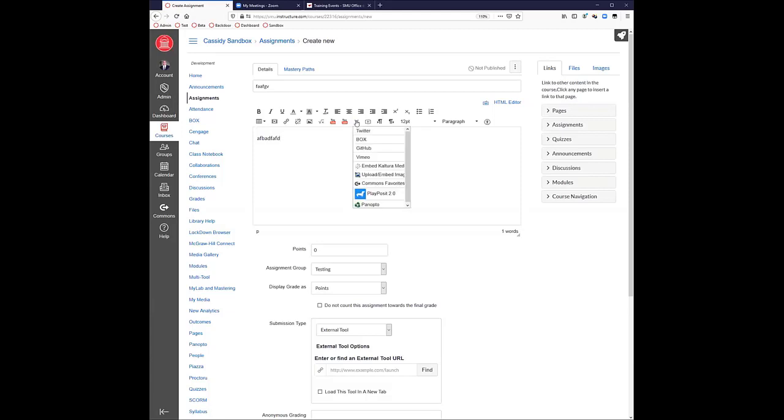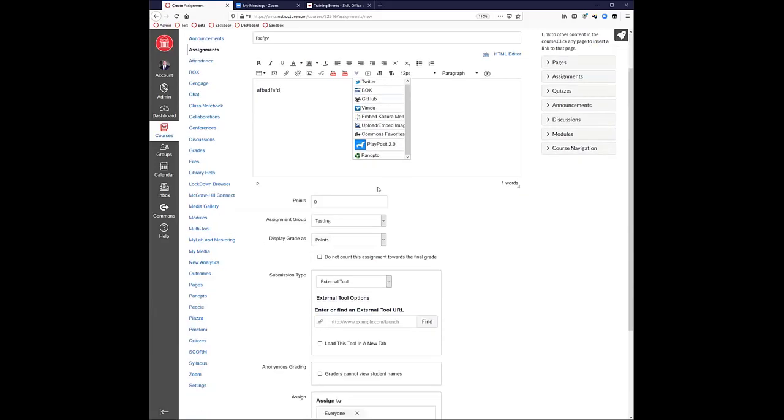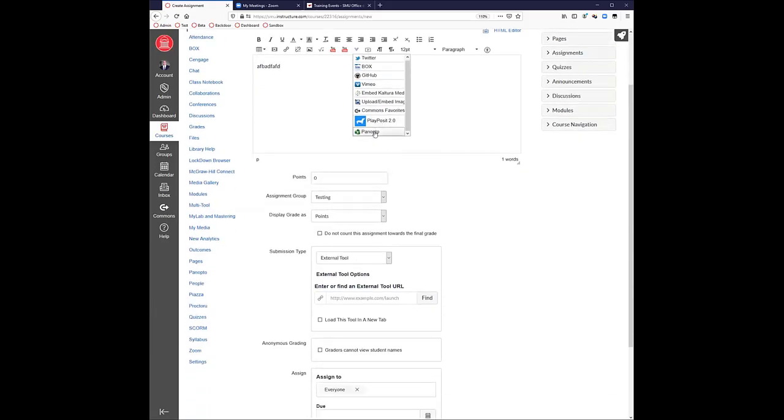And then this blue chevron does our LTIs, the things that we have plugged into Canvas on your behalf at SMU. So things like Box. So if you had files in Box and you wanted to link those files here, or you wanted to link a video from Box here, you could do that by clicking on Box, and it would be linked. It would open your Box and allow you to link that out, as well as things like Vimeo and PlayPosit and our new video management system, Panopto. So you would be able to link in a video from your Panopto library here as well.